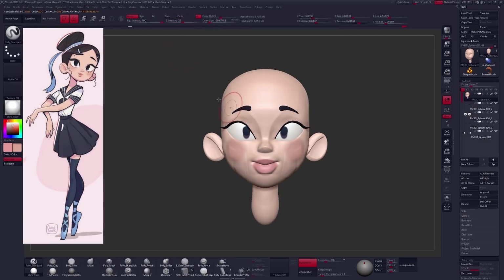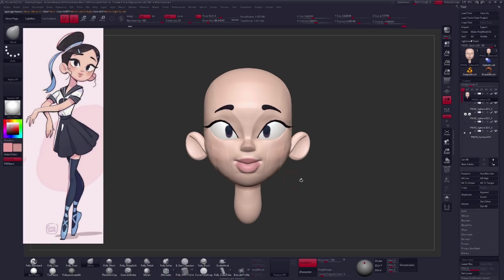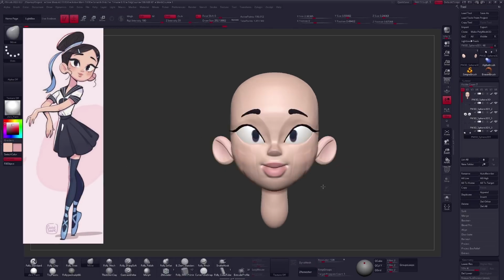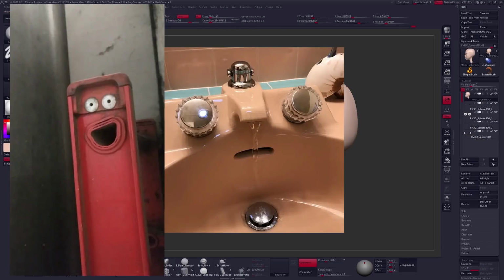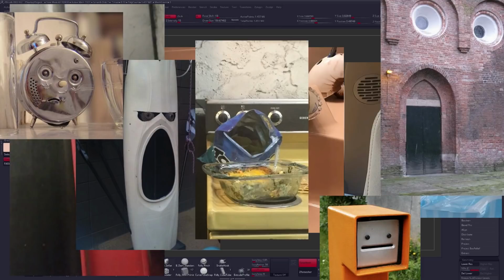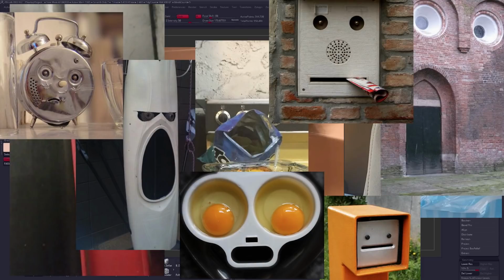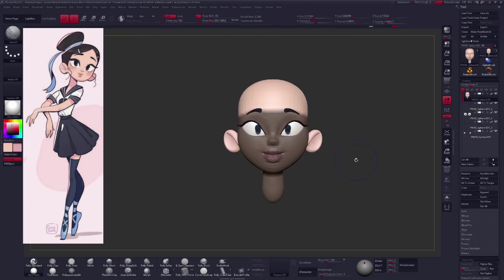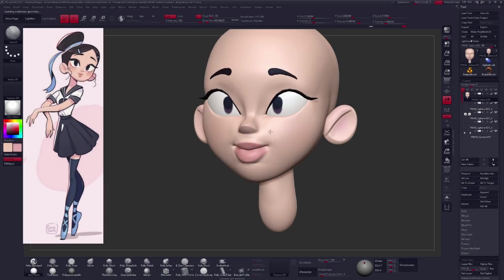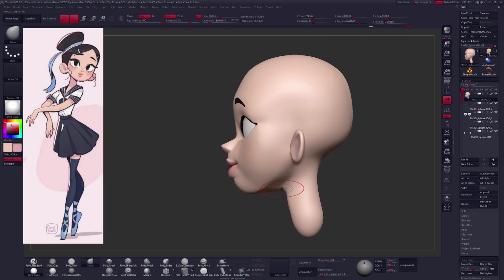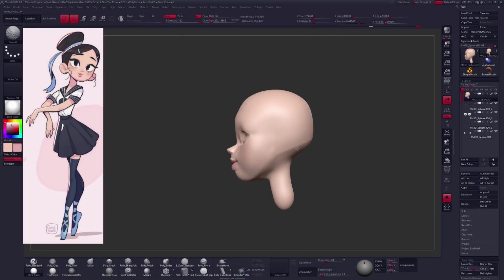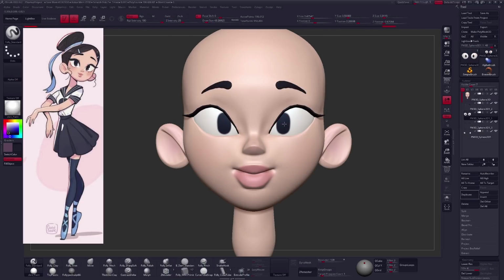So this area of the brain is responsible for recognizing objects and faces, and it's responsible for why when you see this, or this, or this, or any number of these things, you see a face. And I believe this part of our brain is one of the major reasons why creating faces is so difficult. The smallest little tweak here, the tiniest smidge of a brushstroke there, all of it can completely change the overall feel of a face. Our brains are so sensitive to the tiniest little difference.